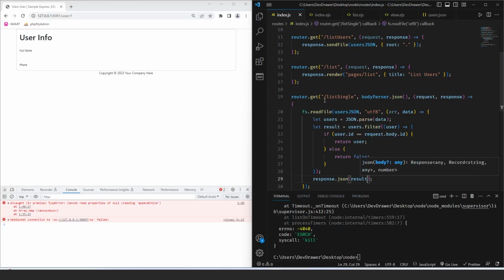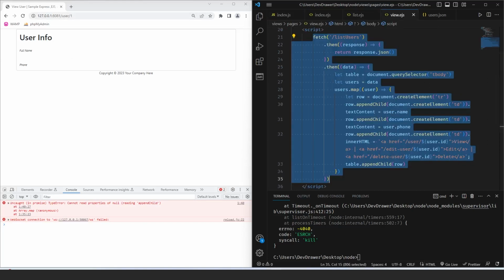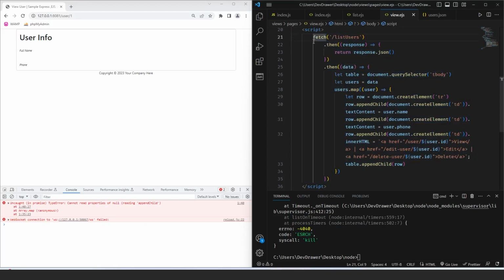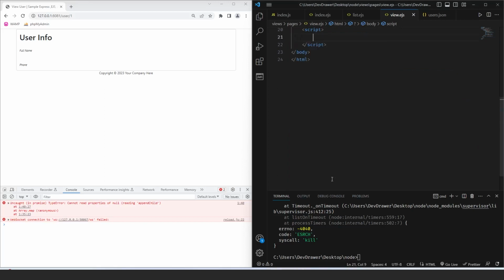Okay, so now this should send us the information that we need based on the body ID, which would be the ID that's up here. So let's go back to our Vue.js and let's get rid of all of this. And we're just going to do something simple.